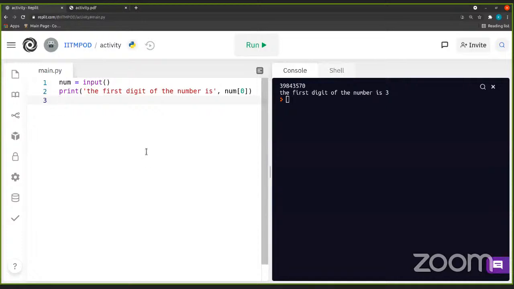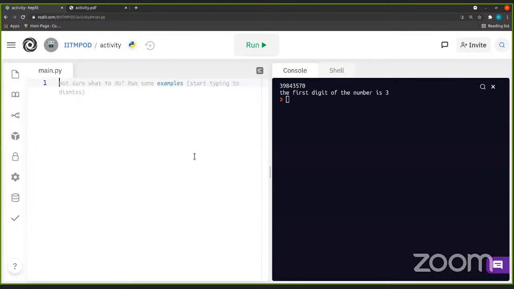Hello, sir. Yeah. Sir, one question. When we enter the number, it itself assumes it to be a string. I mean, we haven't converted it to a string. Yeah, when you enter the number on the console, the system assumes it to be a string and not an integer. So this is an important point about input. See, what happens is input always returns a string. No matter what you type in the console, it will return a string.